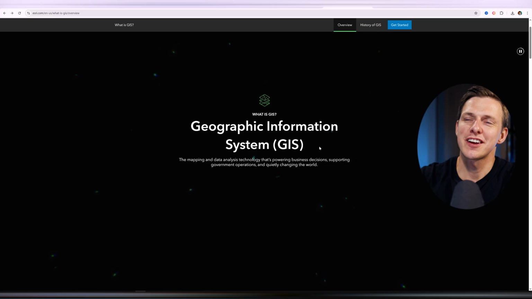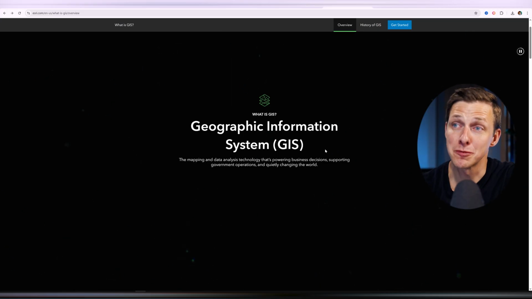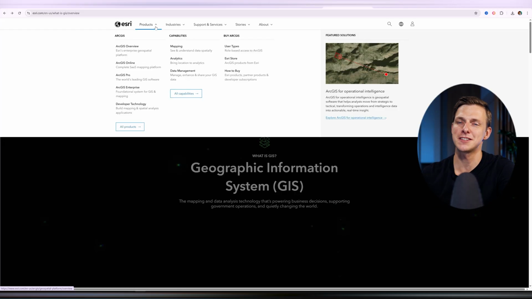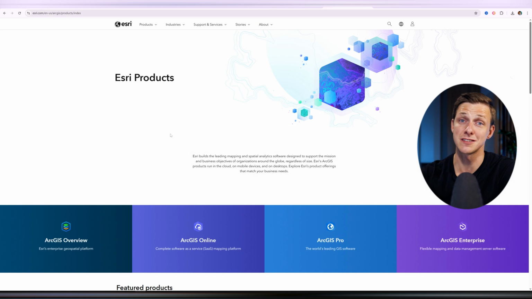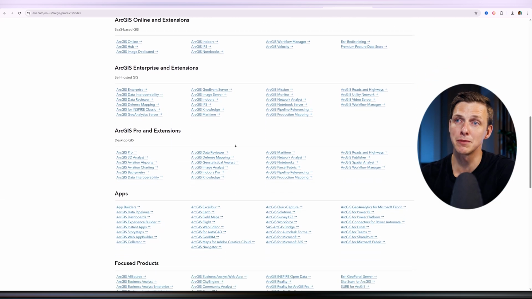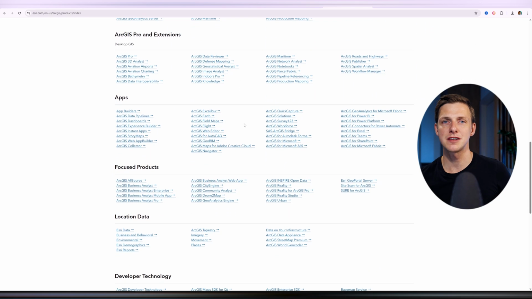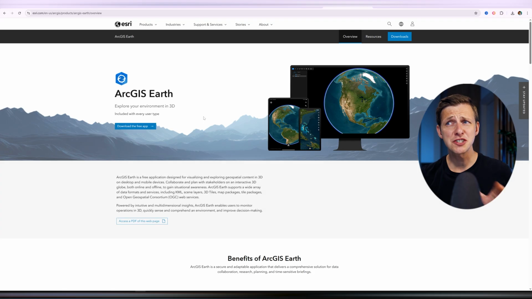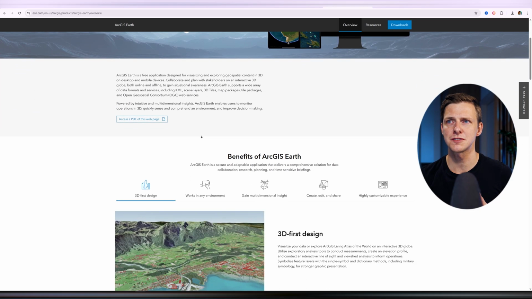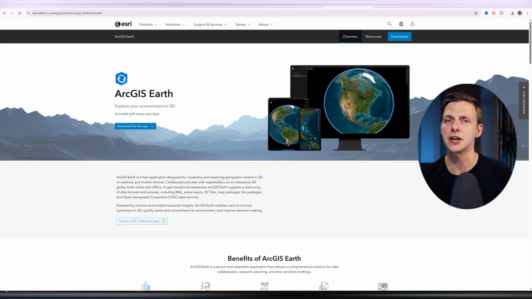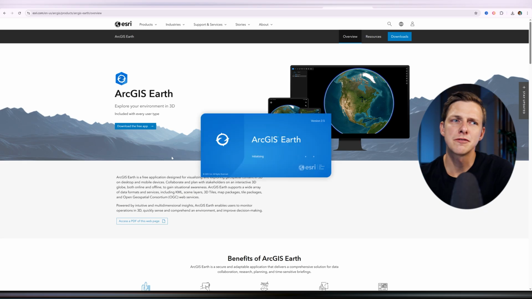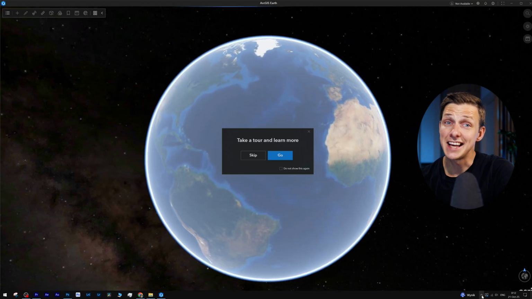I know, very complicated name. So GIS stands for Geographic Information Systems. So basically this is a company and they have like dozens of different products for regular people like myself, for aerospace, for military organizations. And I tried just one of their products, the one I've already mentioned, ArcGIS Earth, but it's not really built for cinematic storytelling, rather for looking for specific maps or gathering data, at least yet.